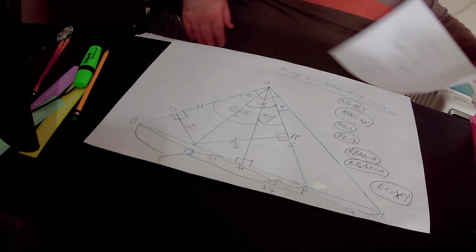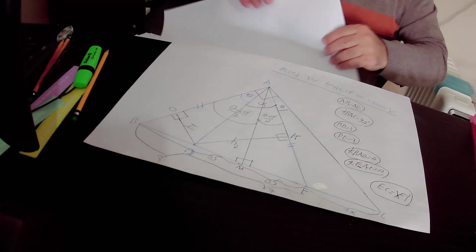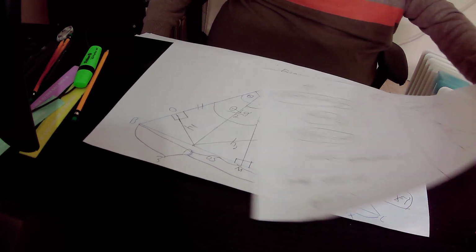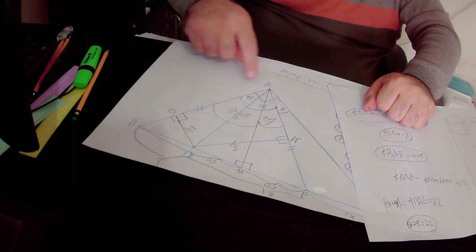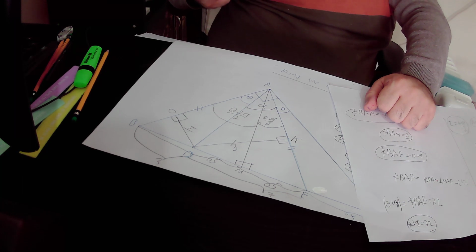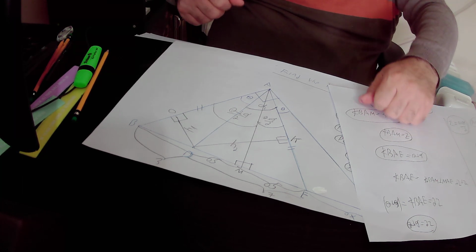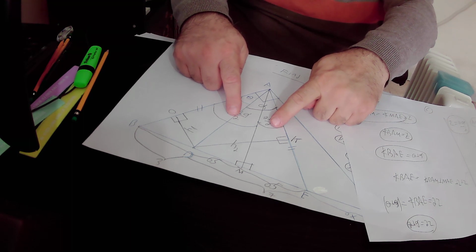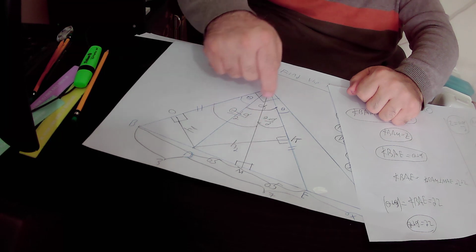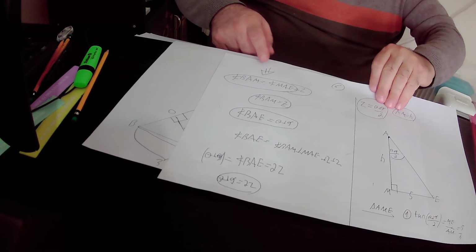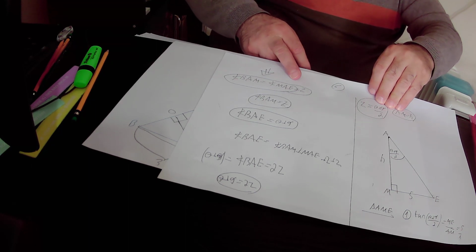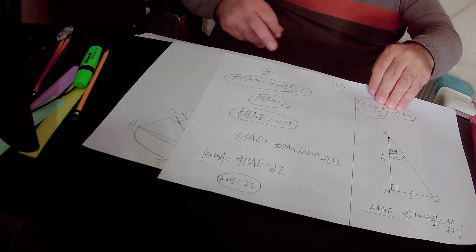And from the fact that those two triangles can go into each other, we conclude that angle BAM equals angle MAE, according to the rule that corresponding angles in congruent triangles are equal to each other. Those two triangles are congruent to each other, therefore the corresponding angles, that is to say angle BAM and angle MAE, will be equal to each other. So if we define one angle as Z, then the other angle will also be equal to Z.